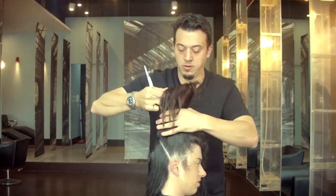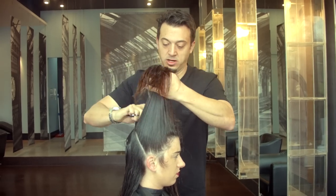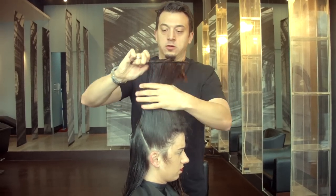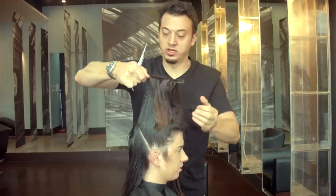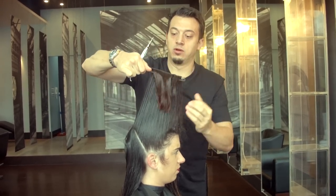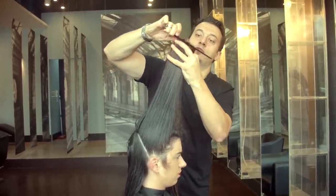Again, I like to grab the entire section. I guess it makes it bigger for us with large hands, but you could split it up into two like this if you wanted to. Or if it was easier to control, always checking you bring it back to the middle. And we just want to really make sure that we're keeping that nice, slight diagonal forward design line for our shape.